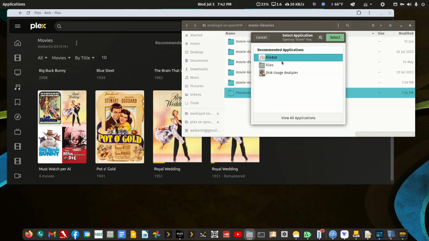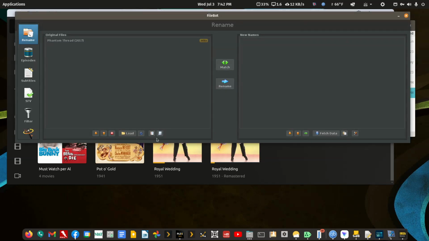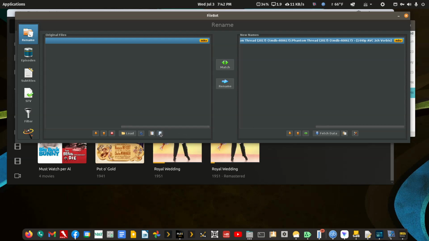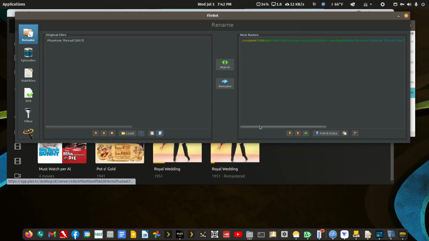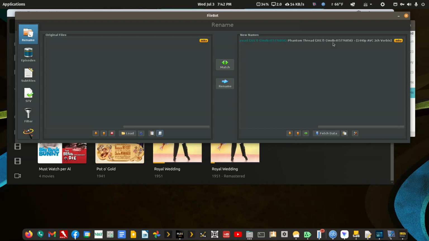If this was a regular movie on my server and not a dummy file, I would be renaming it with my custom Filebot expression right here, which creates the folder structure and adds the TMDB ID number, the source ID, to both the file name and the movie folder name, while adding descriptive info about the container file itself. So I could use that. I also have an alternate one that names from the IMDb. And you see that does the same thing. It adds the IMDb source number, the TT number, into the folder name, and the file name.